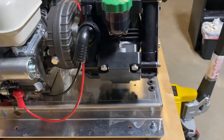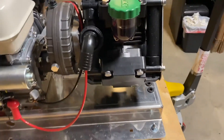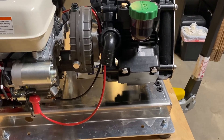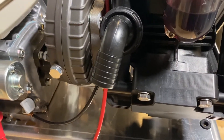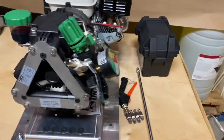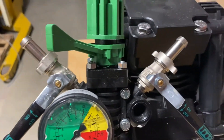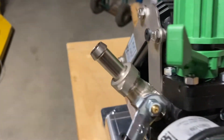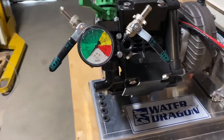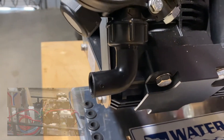On this side we have a one-inch inlet — this is where the water is going to hook up, or if you have a proportioner you're going to hook up directly into that one-inch inlet. It's a barbed fitting so you just slide the hose over and put a clamp on it. Again, these are your half-inch outlets so that's where your hose is going to hook up, or you're going to hook these directly up to the swivel on your hose reel.